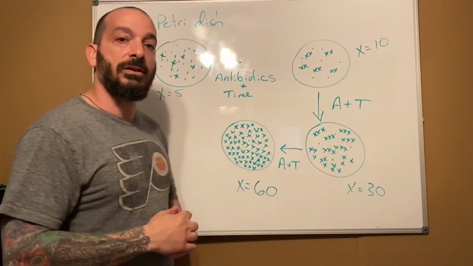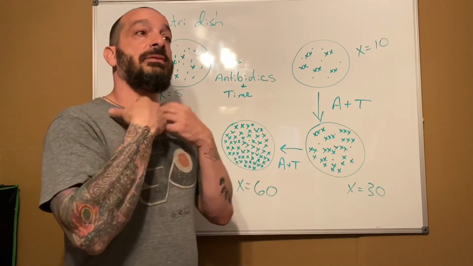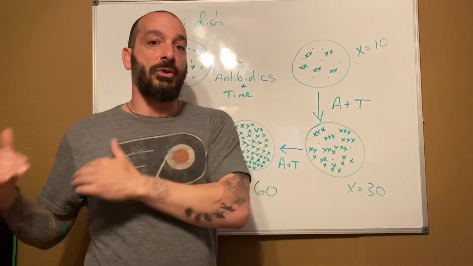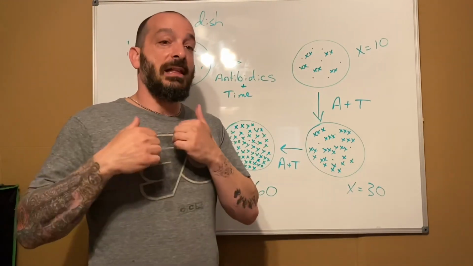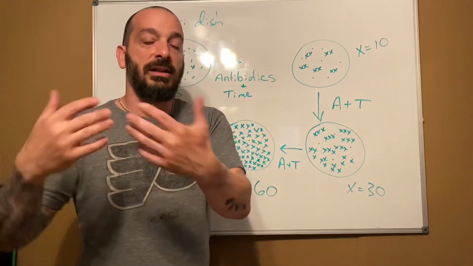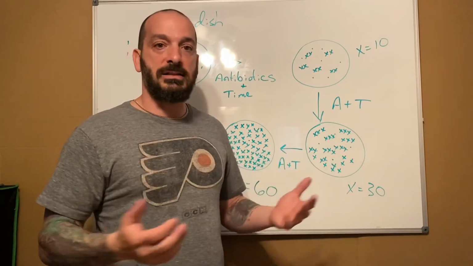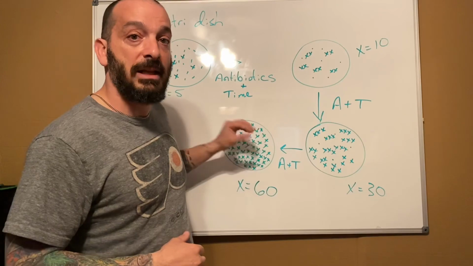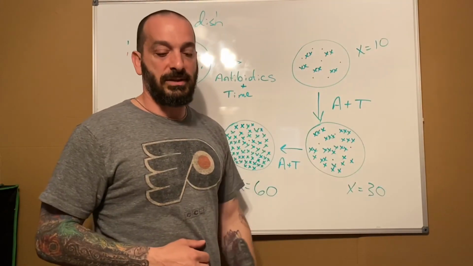Kind of like the whole giraffe thing. There happened to be this animal that had a little bit of a longer neck. It could reach more food. It lived longer. It had more babies. It passed on the long neck to its offspring, and they lived longer and had more babies and just kept passing on that trait. And that's how it works. That's how evolution works. It's a process that we see all the time. It's a process that we see over short periods of time. It's also a process that we see over long periods of time, like millions of years.